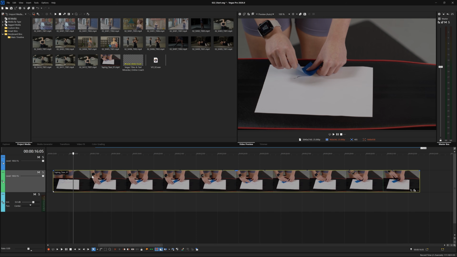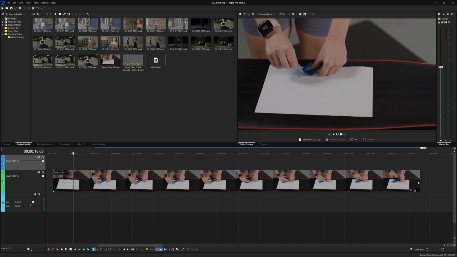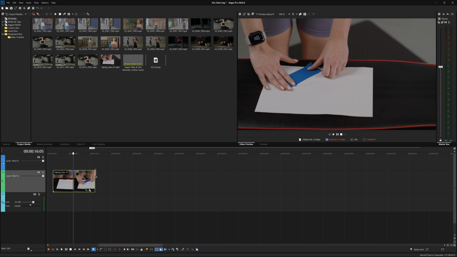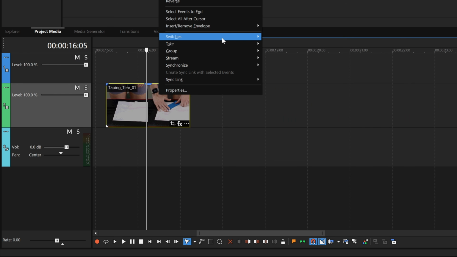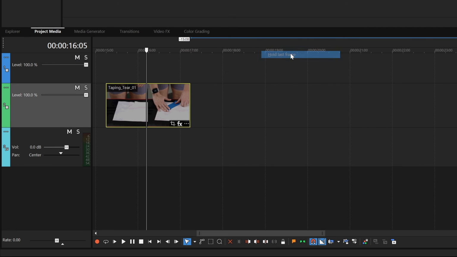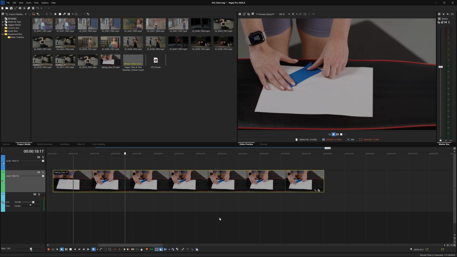However, this can lead to confusion if you run out of source media when trimming the event. Another area to watch out for is event looping during a crossfade or transition. In either case, trim the event back to the inverted triangle to prevent the media looping. An alternative to looping the media is to right-click on the event, choose Switches, and set to hold last frame. This freezes the last frame of the media for trimming, and the beginning of the event can no longer be trimmed out.